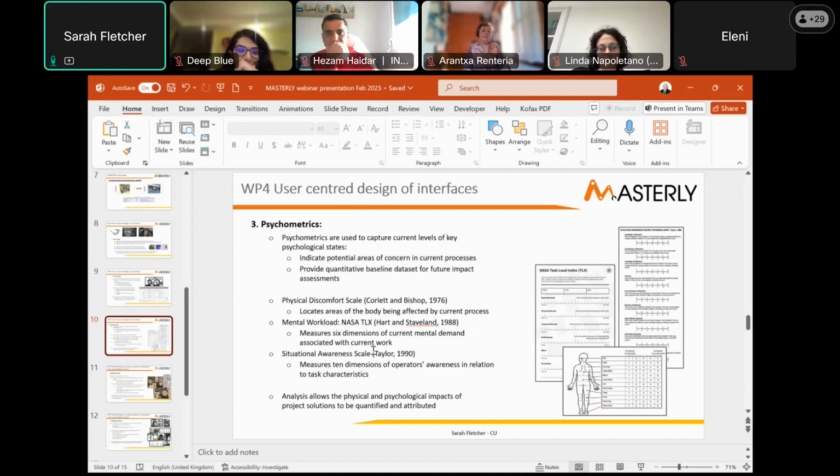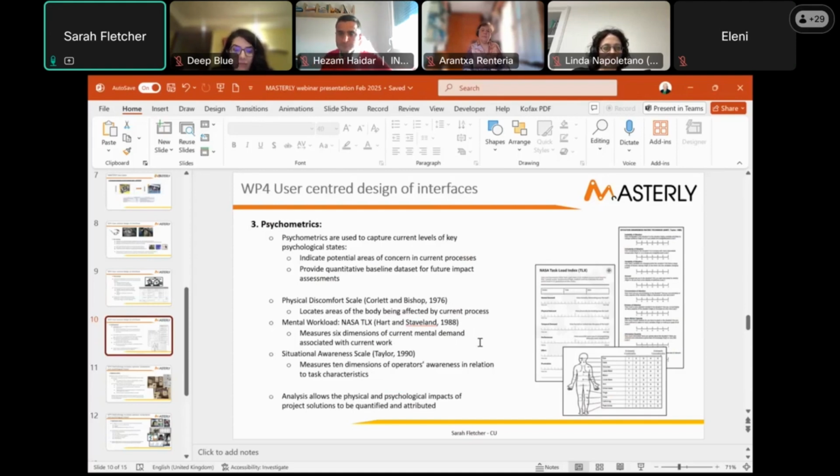We use various psychometric tests. We tend to use reliable and valid assessment tools that are already available because they have proven validity and reliability levels. And so three key ones that are used in Masterly here are the physical discomfort scale, because we want to assess the difference in ergonomic, postural, physical differences between the as-is manual task and the to-be one after we've implemented solutions. We measure mental workload because we know that's very important to how satisfactory a new system is. And we are not targeting blanket reduction in mental workload at all.